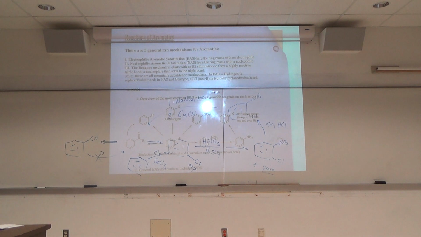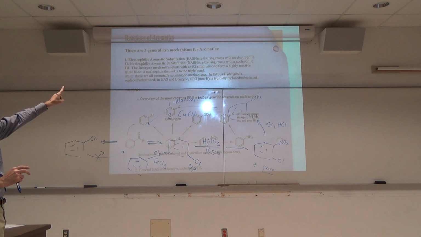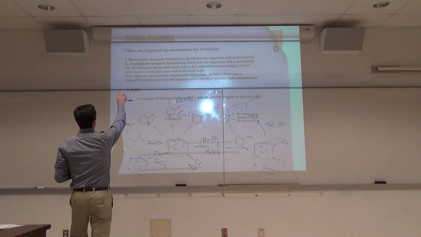Okay, guys, the pink is our last handout, I believe, for the test. We're going to go back to the ring chemistry, not substituent chemistry. There are 3 mechanisms. We've covered only one, EAS. We have 2 other mechanisms to cover. Back on the purple sheet, they were numbers 2 and 3.